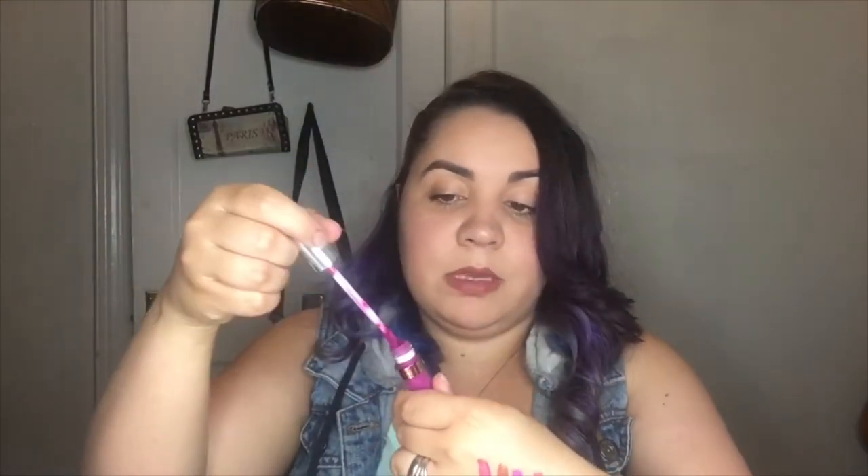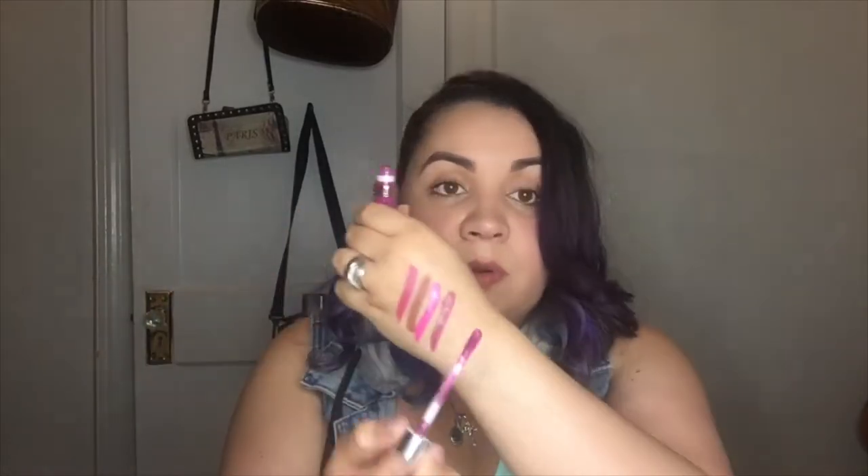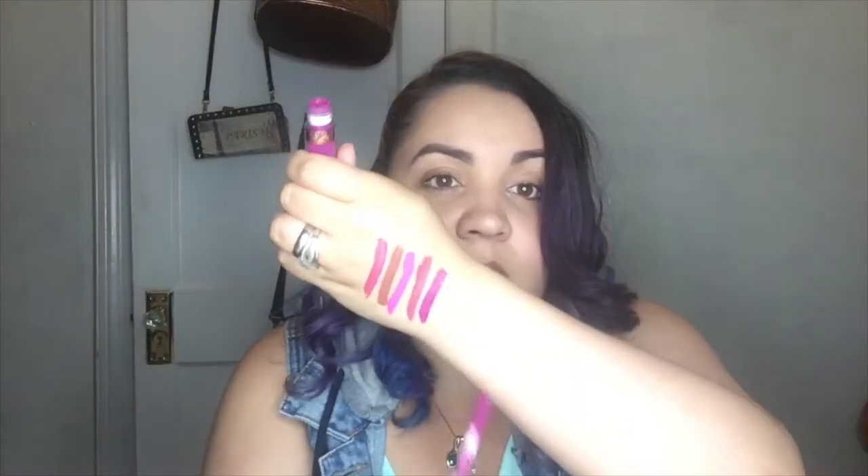The next color is Madison. This is purple for sure — definitely like a purple shade. I've noticed the wands are different in each one I've tried so far. This one has a triangular tip while the others are flat-surfaced. I'm not sure if that's intentional or not — if you know, let me know.